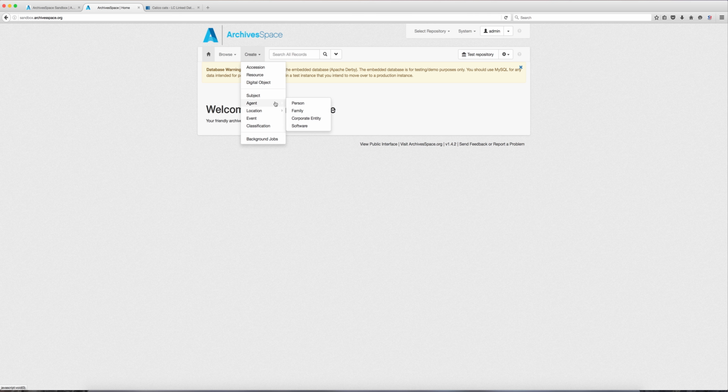Now, software, sure, we know what the real use of that is if there were some records created by a certain program. When I see this, though, I like to think of this program thinking ahead to when AIs will be creating archival collections, clearly very forward-thinking to include AIs. Anyway, back on track, we're going to create a subject.